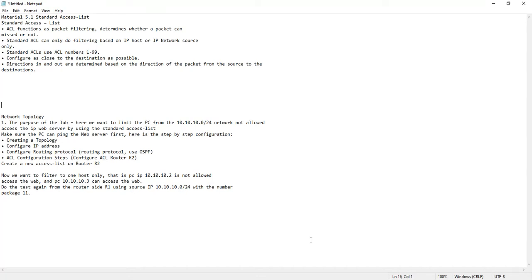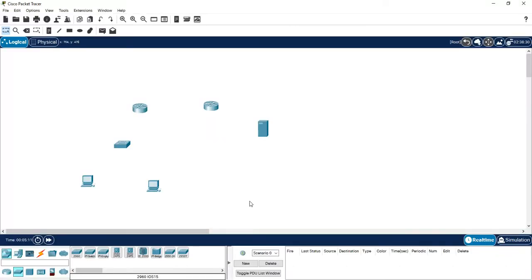So, here we go. We will create the topology for the access list. This is the topology, and we connected the devices with automatic cable.